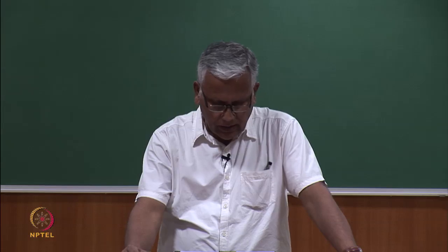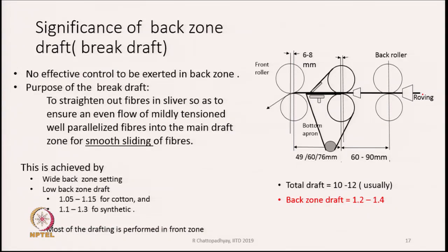This is always achieved in the back zone, and the draft that we keep can vary between 1.2 to 1.4. That is the kind of stretch that is required to straighten out the fibers. The exact value depends upon whether I am feeding a card sliver, a combed sliver, or synthetic fibers. The exact value will depend upon the type of material being processed, and also upon fiber length, fiber fineness, etcetera.